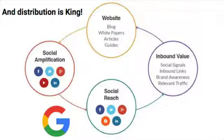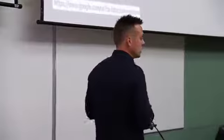Okay, so you're creating content, blogs, website, articles, whatever, how to, when to. Then you amplify it out through social, so that means just posting it, yeah? And you might then, if it starts ranking well, you'll see it in Google. And then from social, it'll go social reach, people liking it, the Big Four Caravan Park, you know. It might have had a couple of hundred people that actually liked it, but probably thousands saw it from an impression. So that's what we talk about with social reach. And then people start clicking the link back in it and driving inbound links back to your website. Yeah? That's the circle. It's pretty simple. Create content, but make sure you distribute it out as well.